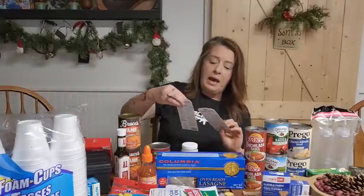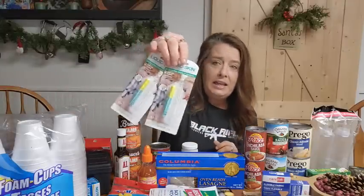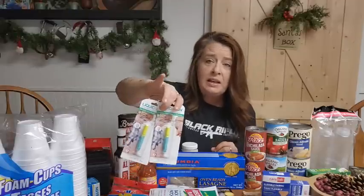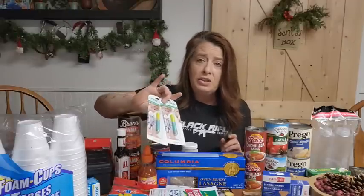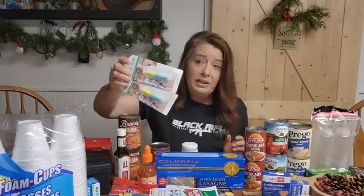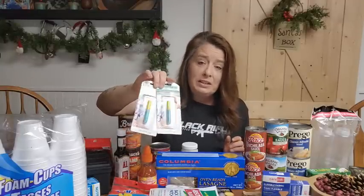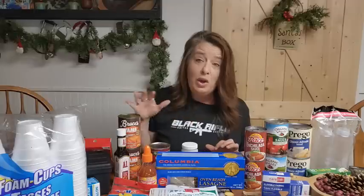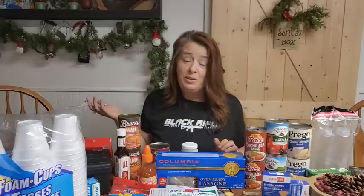I also grabbed 2 of the liquid skin. They had these back in stock. I love these. I think they are so handy for those small scrapes and cuts, just to cover things up. You want to be able to keep them clean and still do the things you need to do, even if it's just a small little scrape. So we love to have these kicking around, and they are so expensive at the other stores, $4 or $5 a piece. I love those because $1.25 is a super good deal, and they're great to have in the first aid kit.